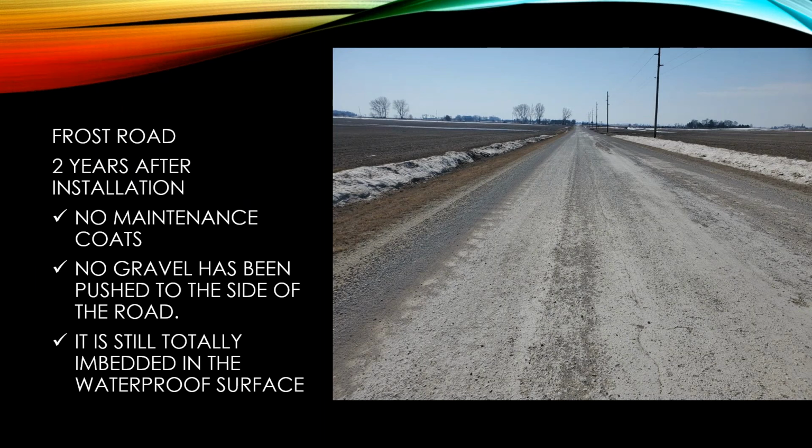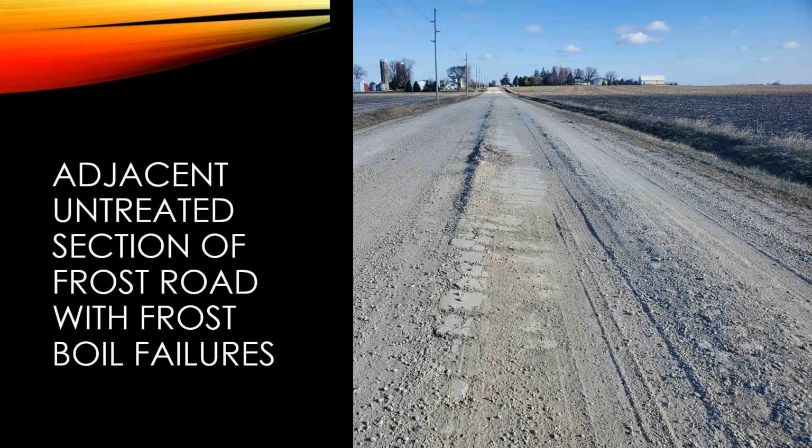Again, here's where we are. No gravel, solid, no maintenance. If you want to completely keep the dust down, you just put a fog coat every 6 months. While this is an excellent example of a secondary road out in the counties, think about building a hospital next to a hospital or building a school and having these kind of work roads around those areas. We can dust proof and waterproof it, which we're removing the airborne particulates and making a safer work area for the workmen and for the clientele around it.